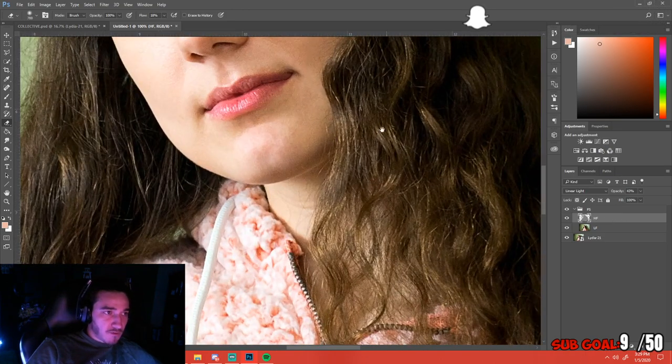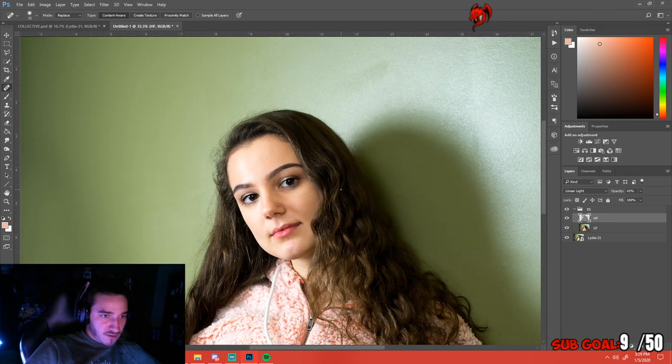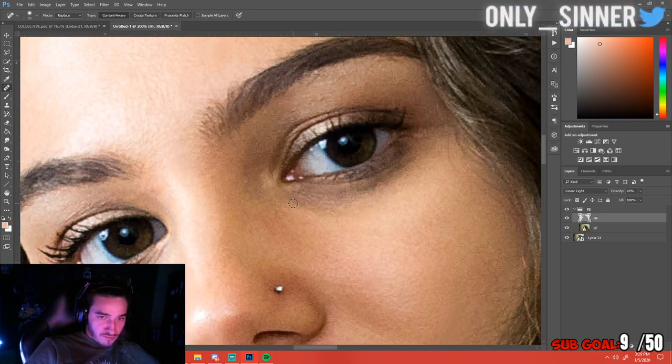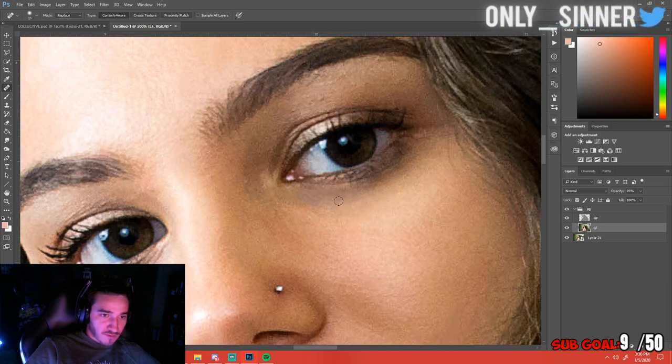We're gonna zoom back into this frequency layer and pull back out the healing brush tool. So one thing I like to do is these bags underneath their eyes. In this photo they are not bad at all, but some people would rather not have them there. So I'd like to do a little bit of work on them. If you do too much, it'll start to have a bad effect. So we're just gonna blend where the lines are, where these crow's feet are. They're not even really crow's feet, but we'll call them that. And just blend a little bit of the color. So I'm dragging the color in from down in the round.